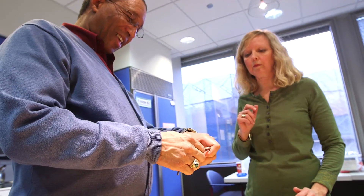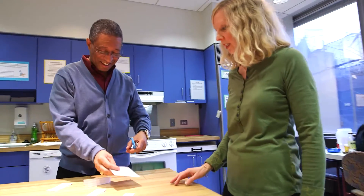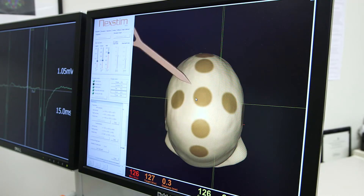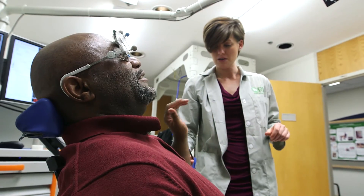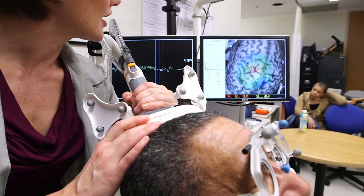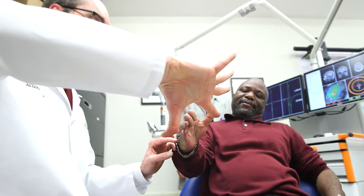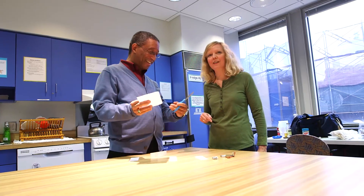What we need is good rehab and the fantastic mechanisms of people who are really good at what they do. Our therapists are key, our clinicians are key. What we're trying to do with these types of technologies is to increase their effectiveness. The technology is showing that we are able to actually modulate brain healing, and I think this is the way of the future — we're going to see brain stimulation potentially used in other diagnostic categories including traumatic brain injury, Parkinson's disease, and multiple sclerosis. We have a really wide open arena for testing whether or not this kind of technology can make big differences in people's lives.